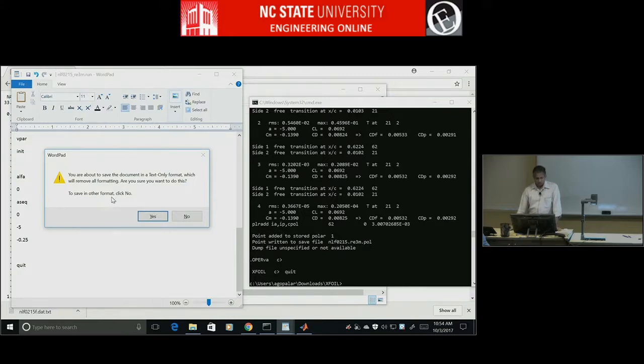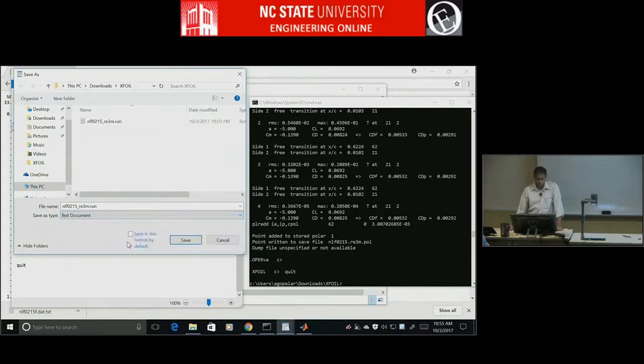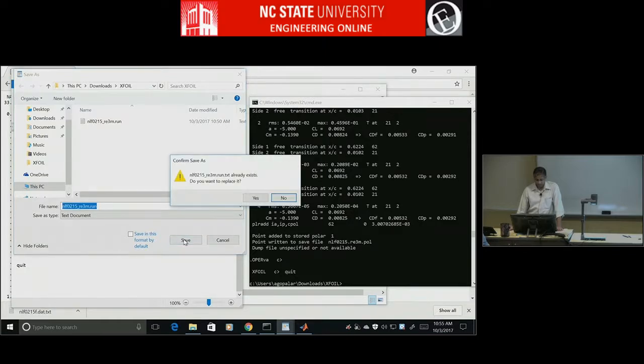Oh, this text format is bothering me. It will put a .txt and do weird things. What will happen if I say no? Anybody know about this? Well, we'll save it and see. Yes.